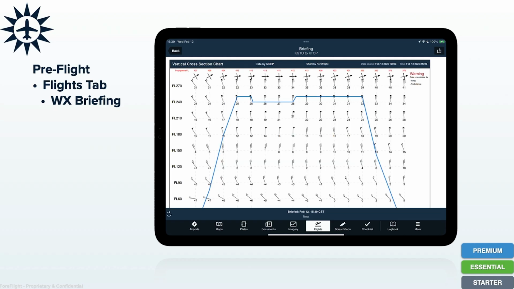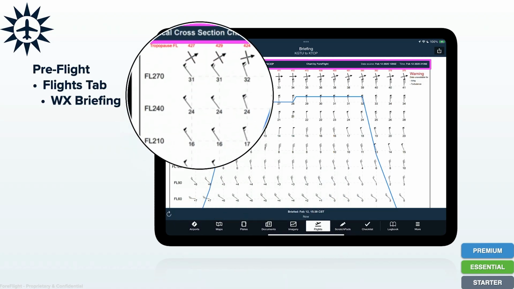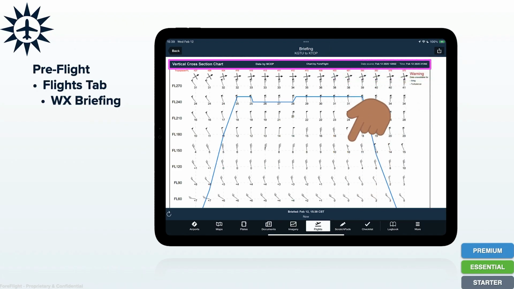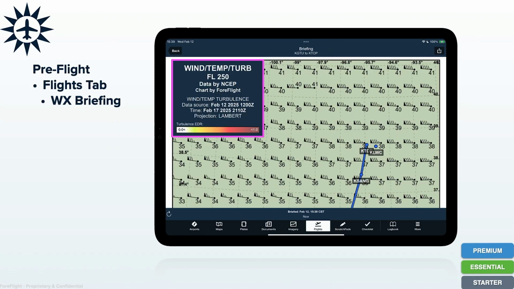I'm going to just keep scrolling down, highlight some stuff. Again, each individual weather product, regardless of what I'm looking at, I'm going to repeat this, I think, 6 times over the next 6 slides. Each one has a timestamp to let you know how current or not current the information you're looking at is. The timestamp varies slightly in its positioning, but I can see when this was generated and the source of this information. I'll continue to scroll down. Each one of these will have a timestamp and a source presented.